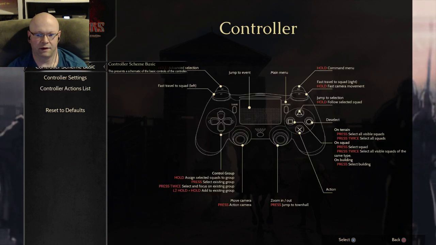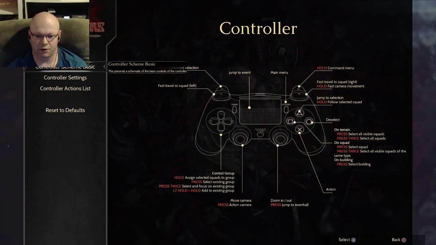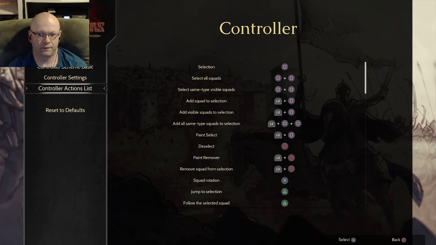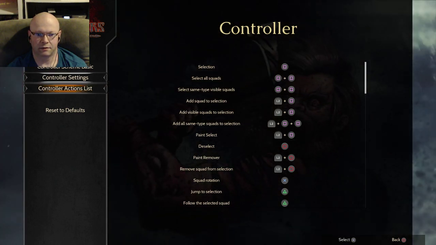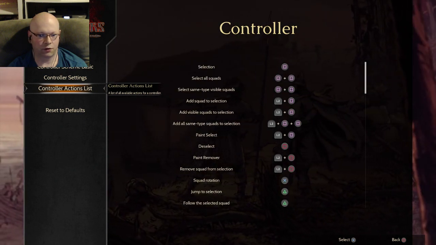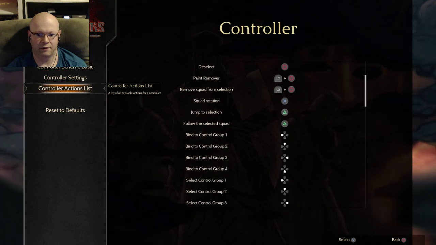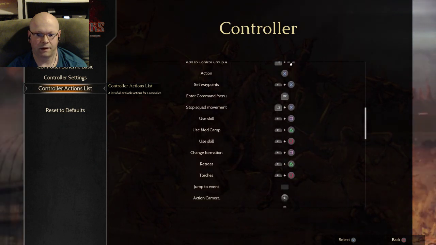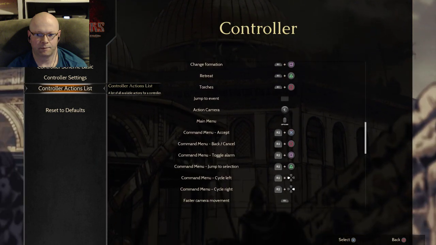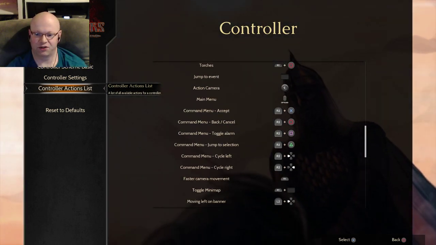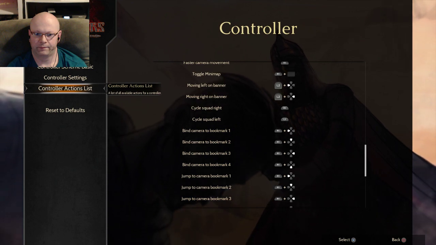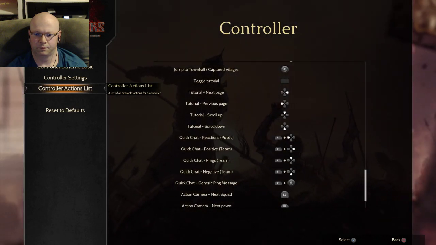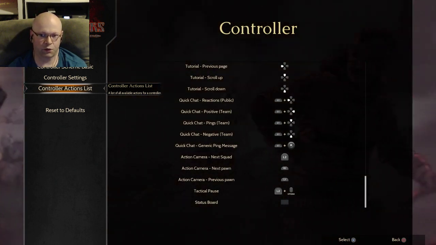And then we've got the controller. There, that's your basic. If you want to pause that, read that for a minute. I'm not going to go through each thing. Go ahead and pause that if you want to look at that. Vibration, on or off. And then the controller action list. Oh, yeah. So this, I'm just going to go through it slowly. I'm not going to narrate each thing. This just kind of gives you an idea of the controls. I'm just kind of letting people catch up for those that care. I don't know all the controls by heart. There's no way I could remember all of that.